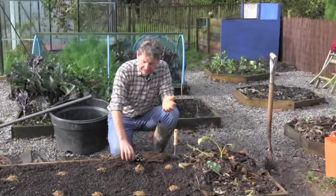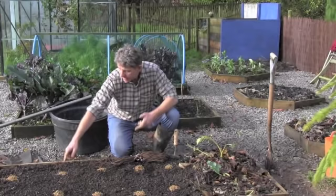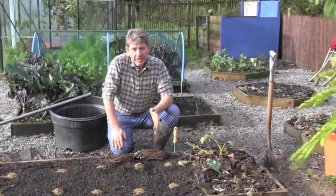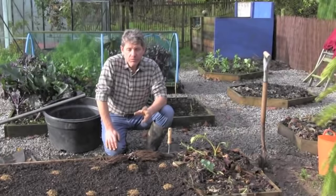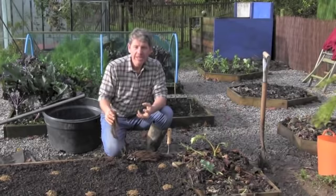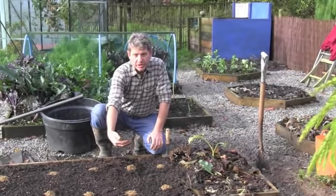When they come they look like this — you've got a growing tip and then long, quite fragile roots, a bit like a Portuguese man-of-war jellyfish. These roots are quite important when planting. Because this could be in this bed for 25 years, you don't want to cram them in — you want at least six inches between plants and about 18 inches across the bed. We're going to have two rows of five. In the first year we're not going to pick anything at all.